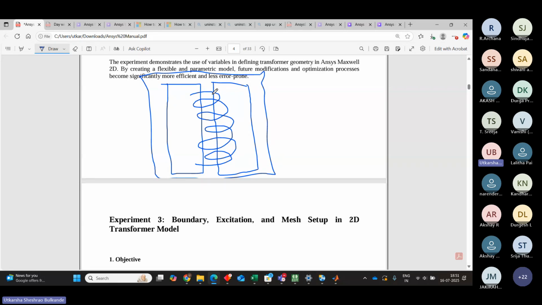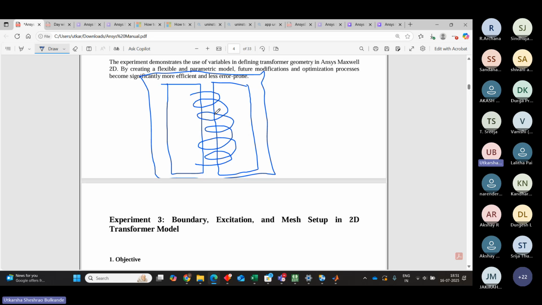Ma'am, I think there is a tool for this spiral winding. Exactly, there is a direct tool to do this. So it won't take a lot of time to make, but it will take a lot of time to simulate. Maybe 2, 3 days, the simulation will keep on running.